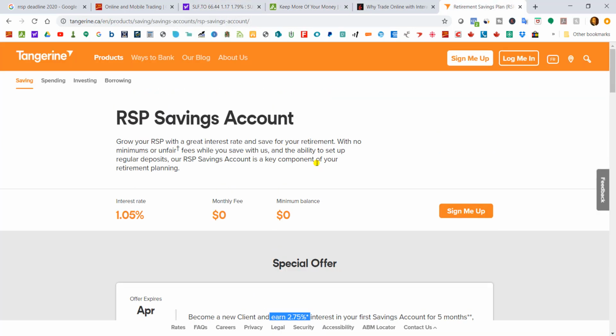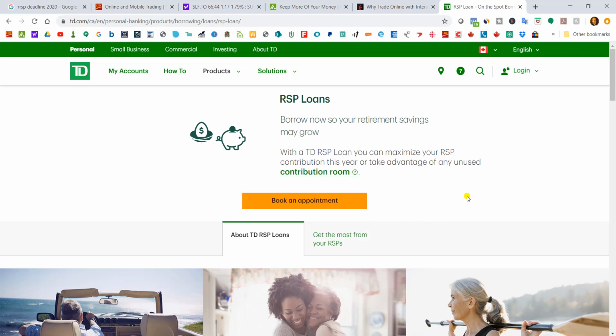So some banks will offer RSP loans. Is it worth it? So typically they have to be paid back in 1 year. So if you feel comfortable in being able to pay back the RSP loan in 1 year, and if you think that the interest rate that you'll be paying on the loan is less than the investment return that you'll be making with your RSP investment, in addition to that income tax credit that you're getting for contributing to your RSP, an RSP loan could be worth it. But really the main advantage of using that loan is so that you're able to contribute to your RSP in the current year, so you can get that tax credit sooner than later. But you're gonna also have to pay back that loan.